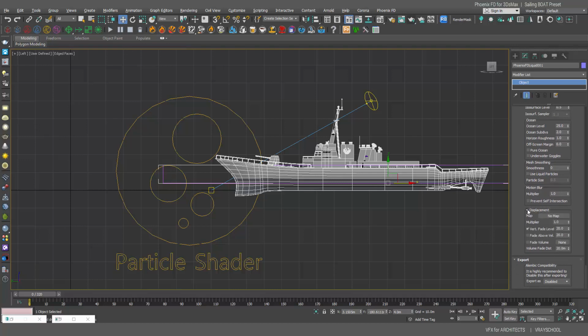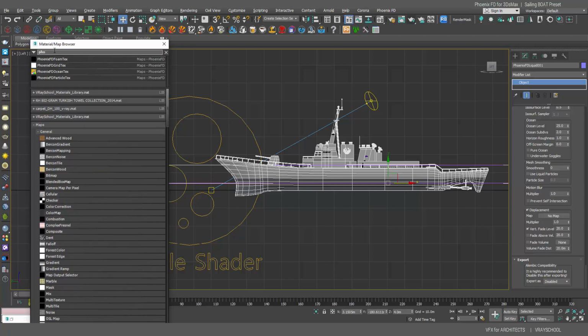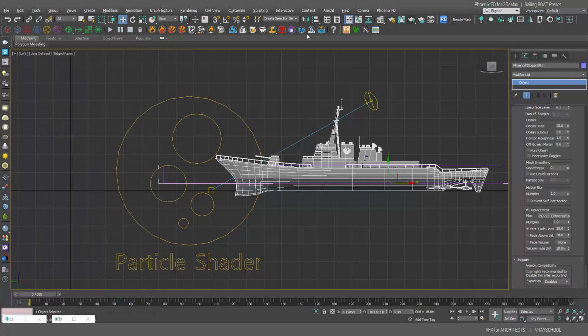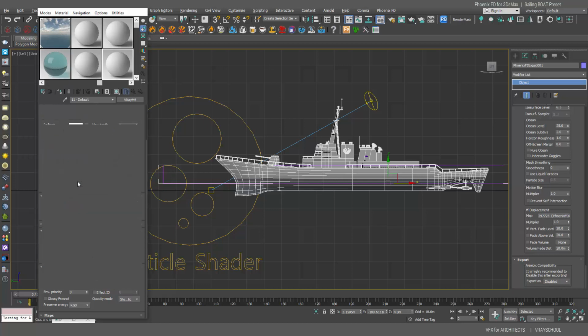Now in the displacement, we need to add ocean texture. So what we're gonna do is select Phoenix ocean texture, and let's click OK. Now we can drag and drop this here and adjust it.